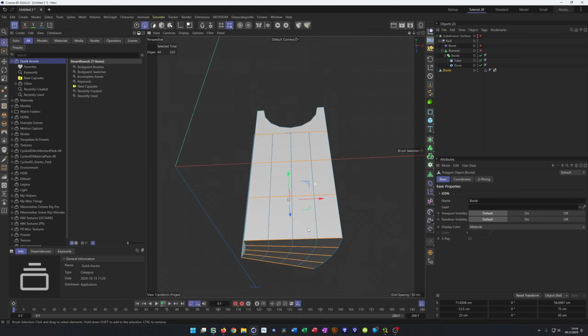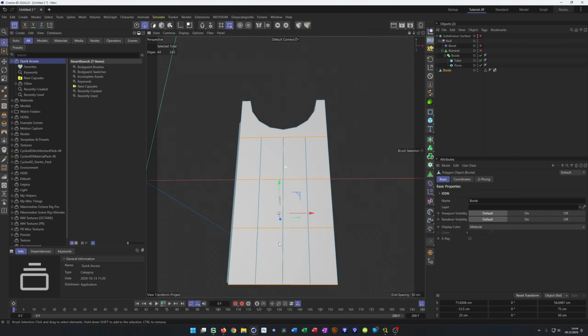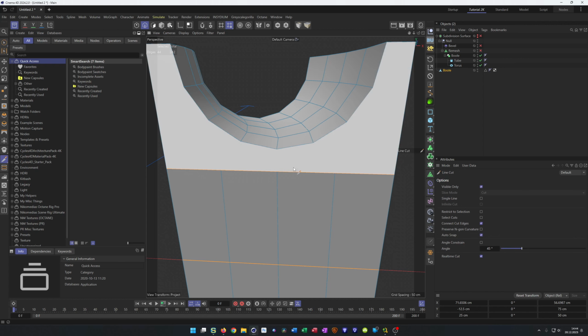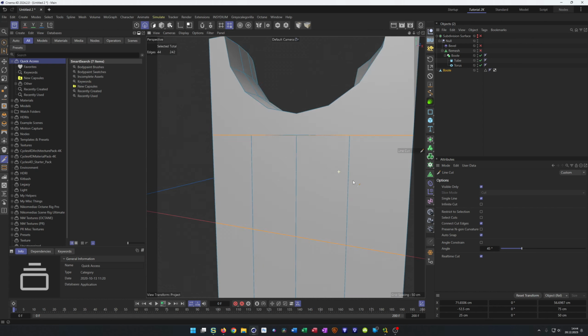So you see now we have everywhere the cuts, and now with KK, so KK, this is the cut tool, the knife tool. I want the visible only, that's important. And I want a single line cut here.